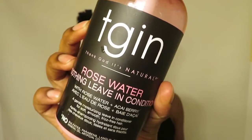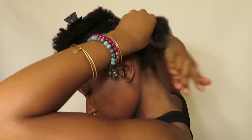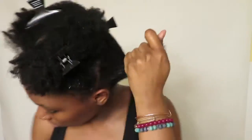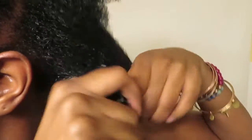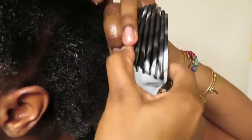The first product I'm going to use is the leave-in conditioner. As you can see, it's a pretty medium consistency, but I love this leave-in conditioner — it automatically hydrates my hair. You just feel that it's a lot softer and more manageable, and it's just amazing. I'm just gonna comb that through my hair and detangle my whole head.